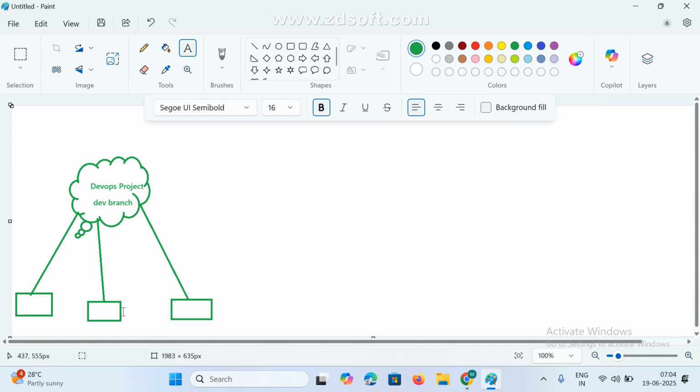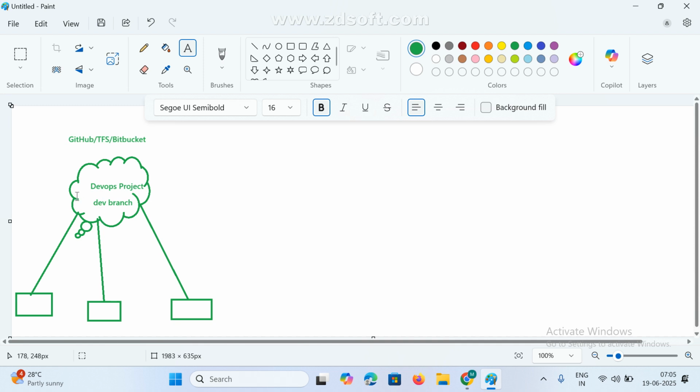Now everyone is working locally. Once our work is done, we push this code to our repository, maybe GitHub, or Bitbucket, based on which version control we are using. We are pushing local to central.